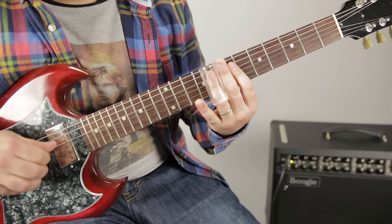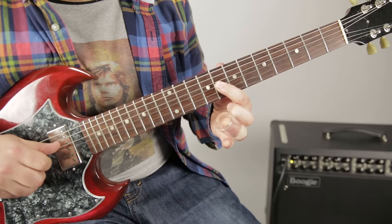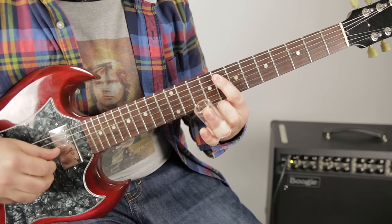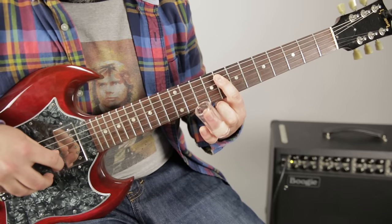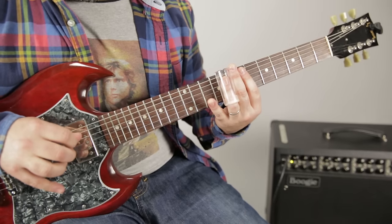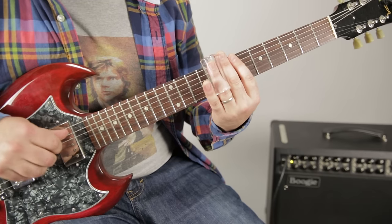So the next move. I'm playing the ninth on the G, then slide down to the eight, then eight on the D, then eight on the A. I have to move my thumb to that A string, which is tuned up to a B now, but I just call it the A string. I'm shifting the muting, so I'm always muting with my thumb and the rest of my fingers. Even when I'm playing my thumb on the note, the deeper part of my thumb is muting that E string. So we have 9, 8, 8 on the D, 8 on the A.